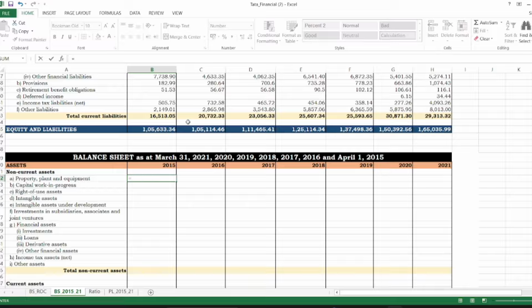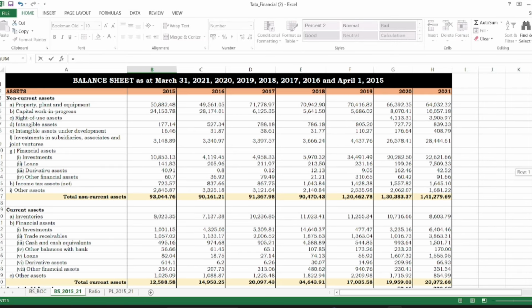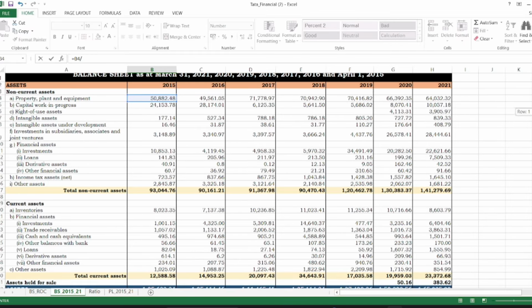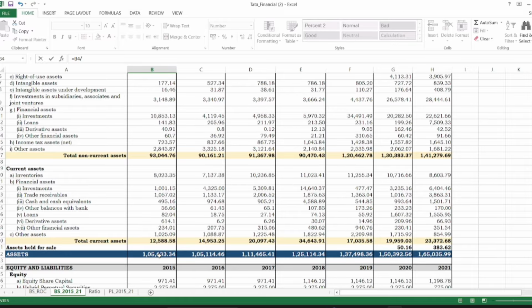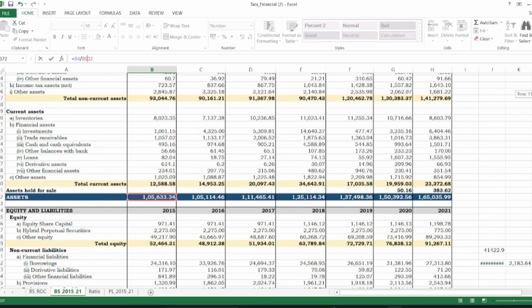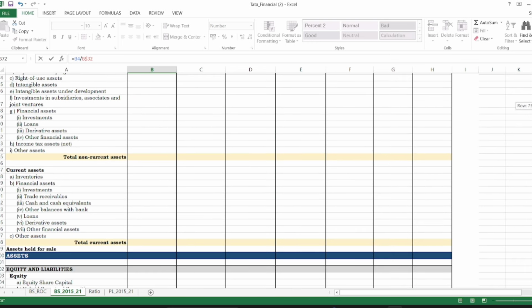The formula for this is cell B4 divided by B32, that is in the assets column. B4 is property plant and 32 is your assets.